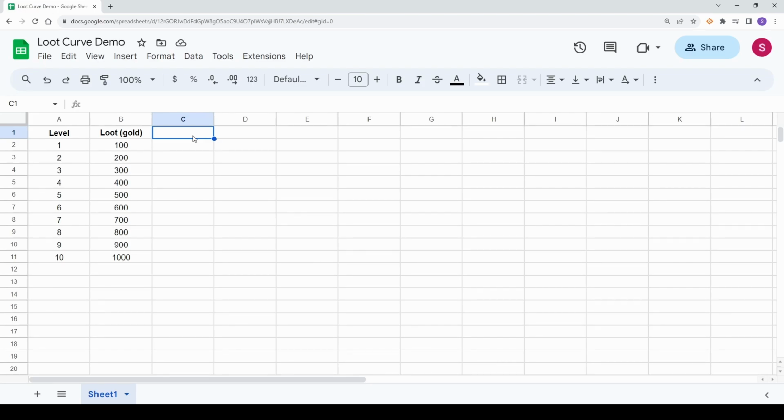Mm-hmm. Because I was going to say for loot, 100 what? So it could be gold. What if it's including items? We'll talk about that in a little bit. We're going to cover the very basics. We're going to pretend it's one single loot thing right now. All right, and it's just 100 gold, really easy math. Yeah, really easy math.